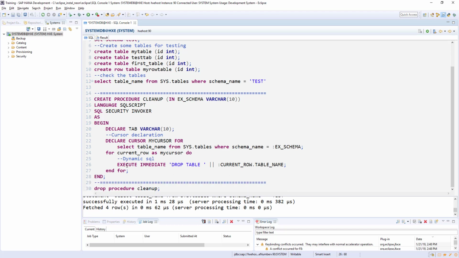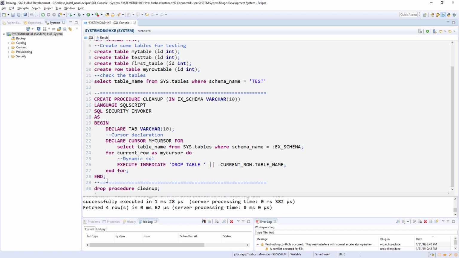That's it. So for each row, this execute immediate statement will run this statement. Our table drop statement is drop table and table name, right? So similar to that, drop table and table name will come from this current row variable of the for loop, and the column value is table name. So that is how it will work.